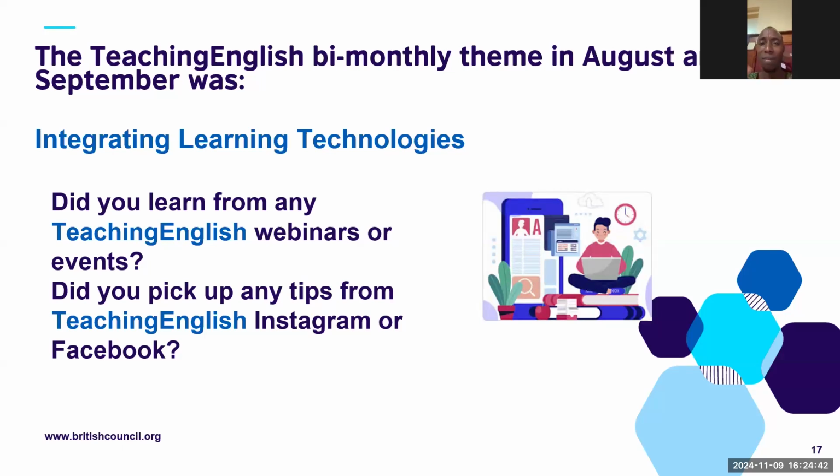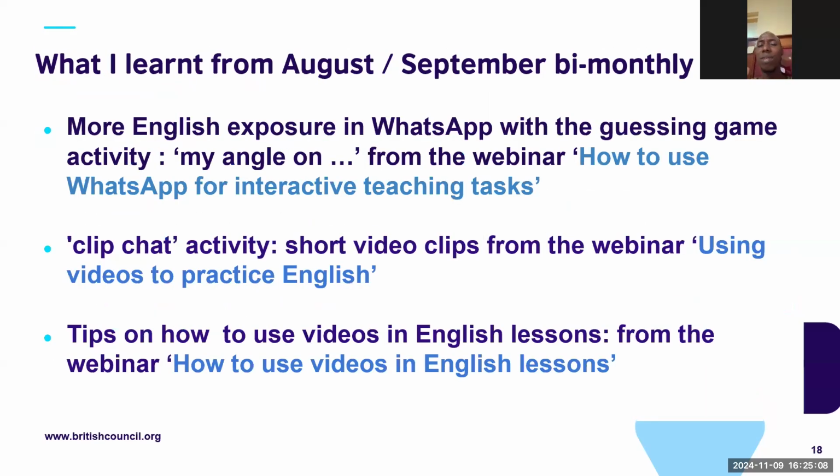There were a number of interesting activities, so I couldn't share them all. I have just chosen three of them. And the one I have used here is the one related to WhatsApp groups. It's called WhatsApp Interactive Activities. And the presenter in this webinar was sharing different activities that we can use in WhatsApp. And she proposed a very interesting activity, actually.